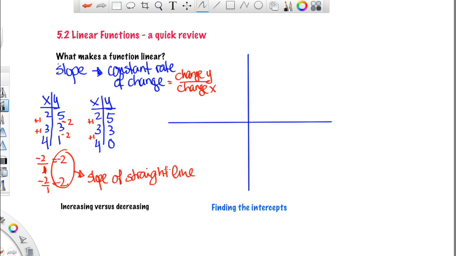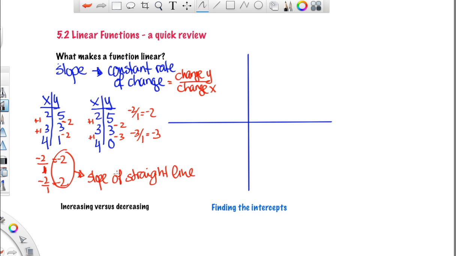through the points. So over here, from 5 to 3 is minus 2, from 3 to 0 is minus 3, and since these are over 1s, you can see that a negative 2 over 1 is a negative 2, which is not the same as a negative 3 over 1, which is a negative 3. So we do not have a constant rate of change. This is not going to be a linear function.